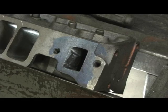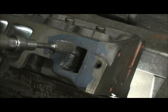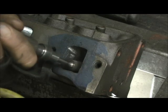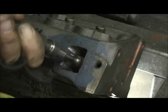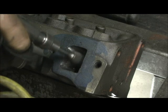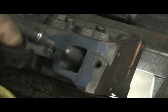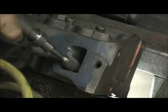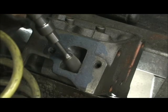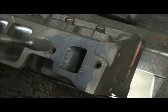Alright, now back to the water port. What I decided to do — because there was a chunk to take out — was go with a flame burr, and all I'm doing with this flame is taking the bulk out, then I'll go back there and touch it with an egg. I think this will make my time pass quicker. I'll go all the way in with this. Notice I'm going down — this appears to have a big ledge on it, and we just want this transition to be as smooth as possible.